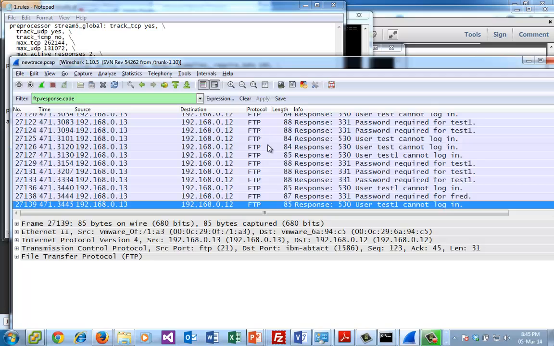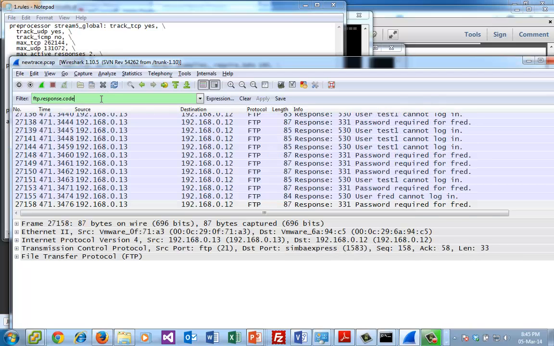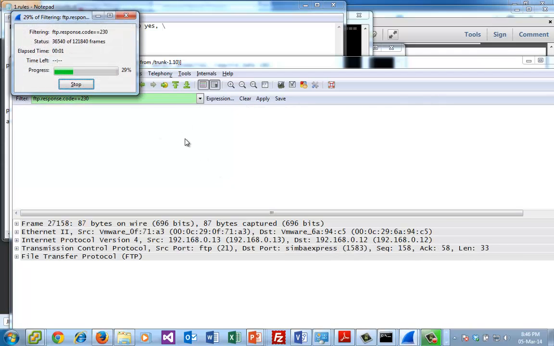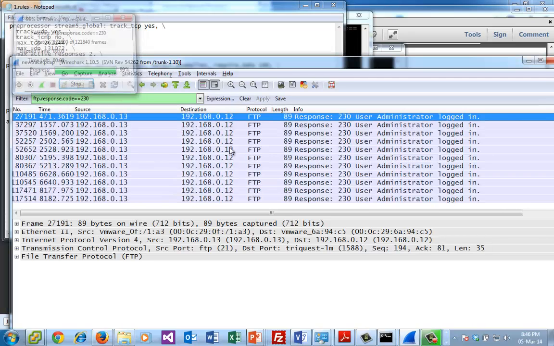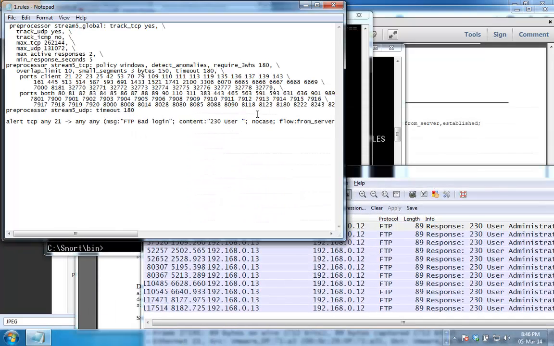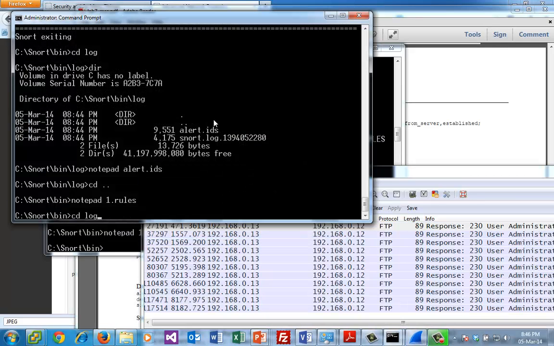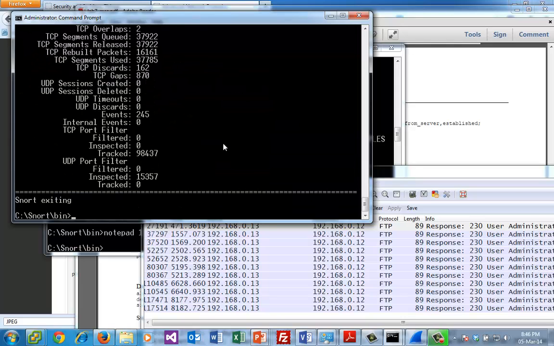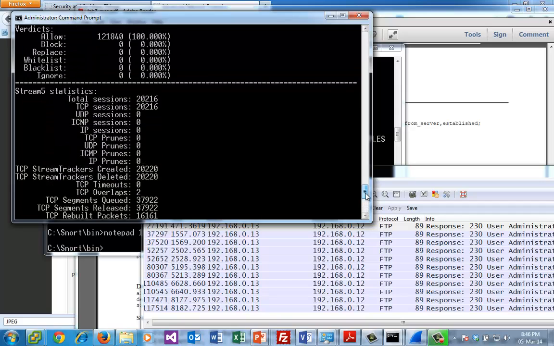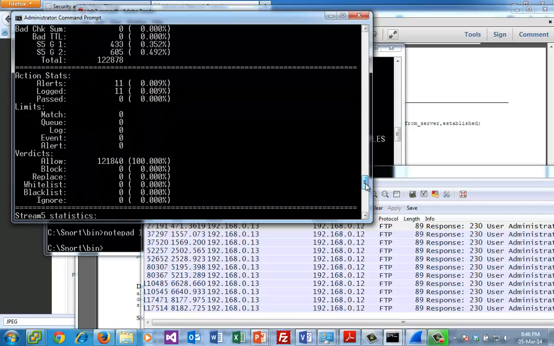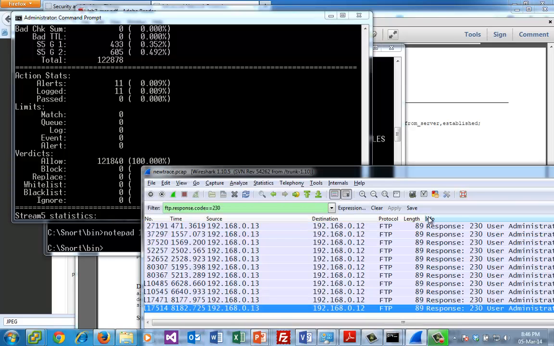And it's uppercase USER, so we're fine there. Okay, so let's try that one. This will tell us the number of times the user has successfully logged in. This time there are 11 alerts. We can count them, 11 there. That's fine.